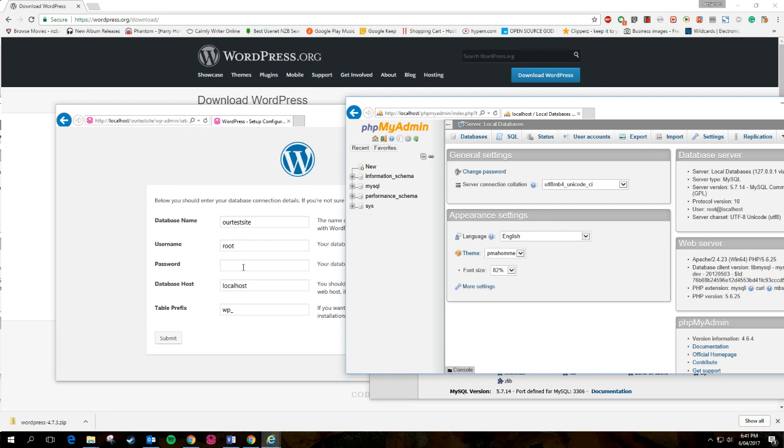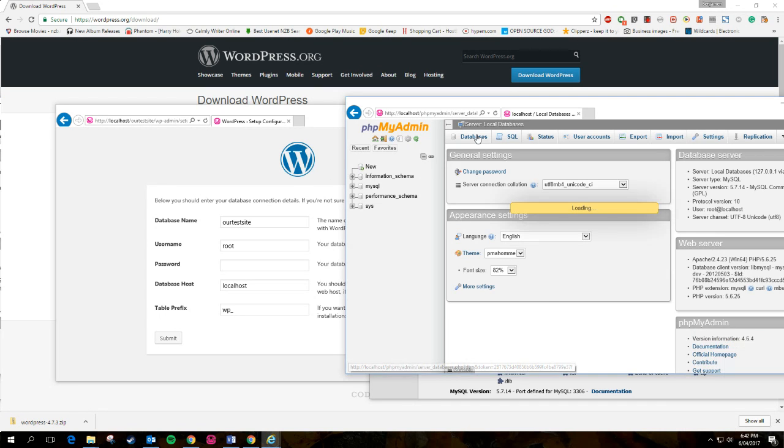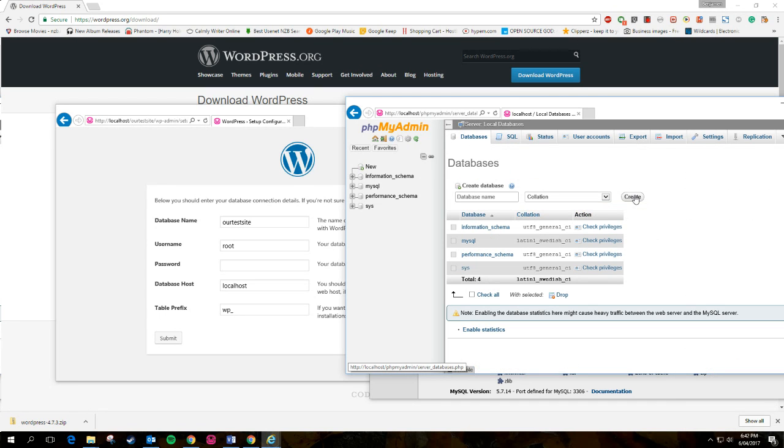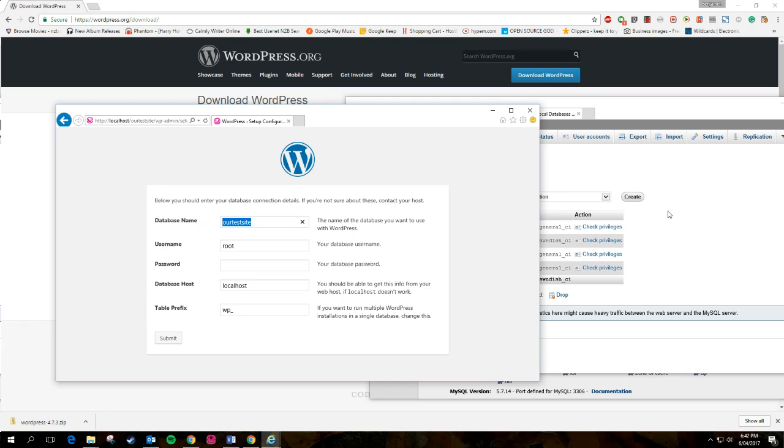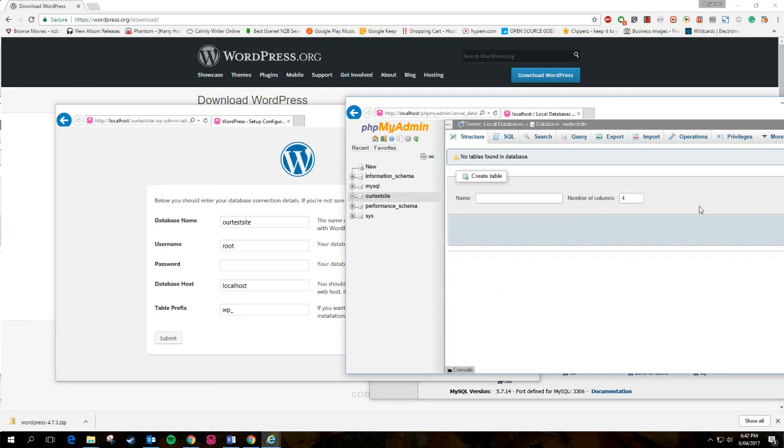What that means is that if anyone hacked our website, they could have access to all our databases for all our websites. So if we go here, which of course is accessed via this area, if you go up to New on the left-hand side, or Databases, it's the same option. You can go create. If you click New here, it will take us to the same page. It's one and the same. Get our database name, chuck it here, leave this option, click create. All of a sudden, it creates a blank database with all these options that you don't care about.